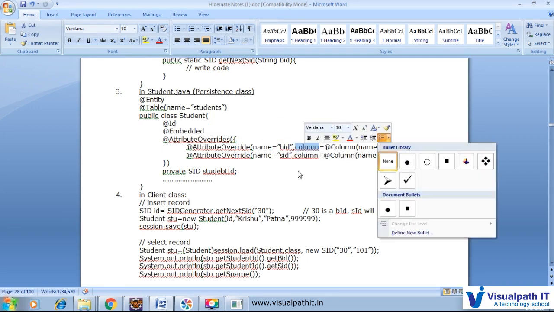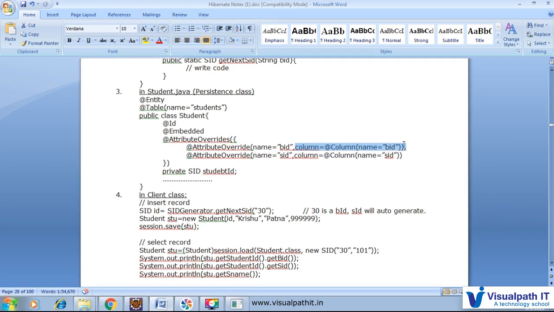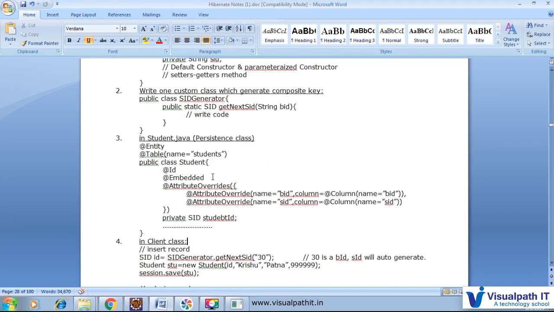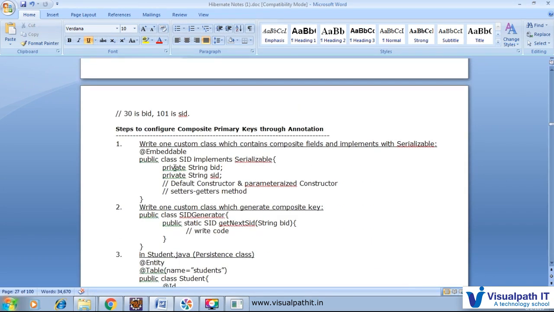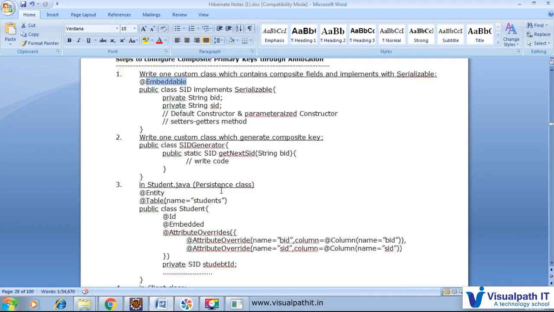This is a pattern, you just have to remember it. We have 2 attributes under the attribute overrides, with names BID and SID, and the column names we want are also BID and SID. And the SID class you have to mark as @Embeddable, and it will work as it is.